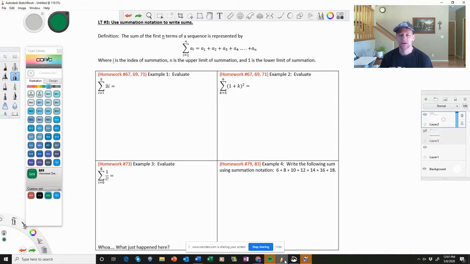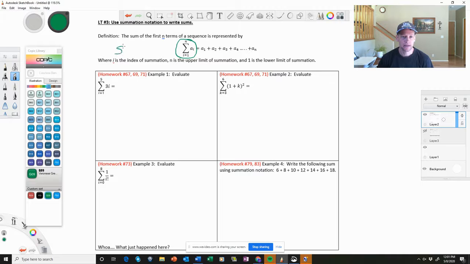All right, so this next little section is kind of exciting, has some really cool notation as you can see. One of the things you're going to want to do in calculus when you have some sequences is add up the terms, either a finite series of terms like the first 10 or an infinite series of terms like all of them. And what you're going to use to do that is called sigma notation.